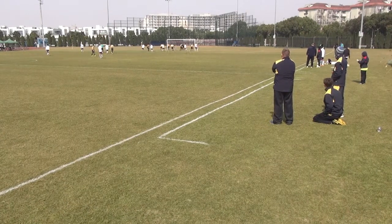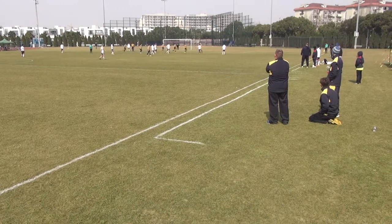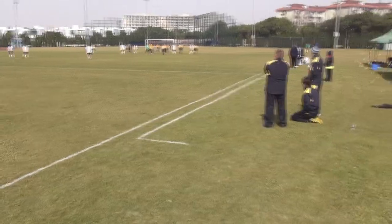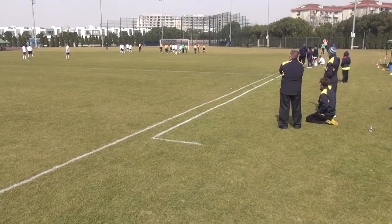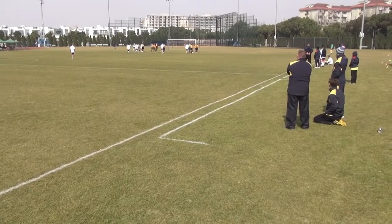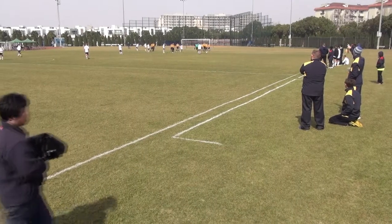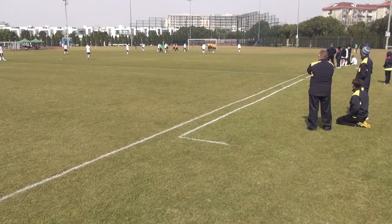Marcus, hey, that card was. Don't worry about that. I was right on this corner here. Get in the wall! Get in the wall! He's going to curve it. And then we go.